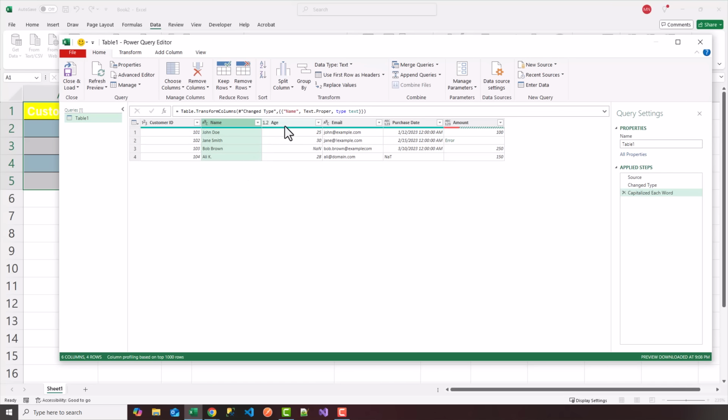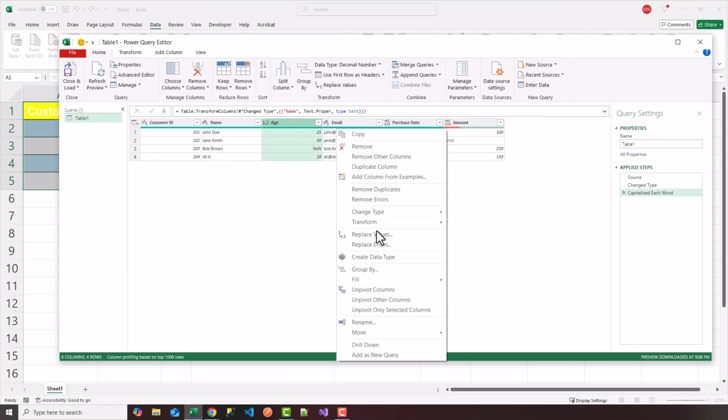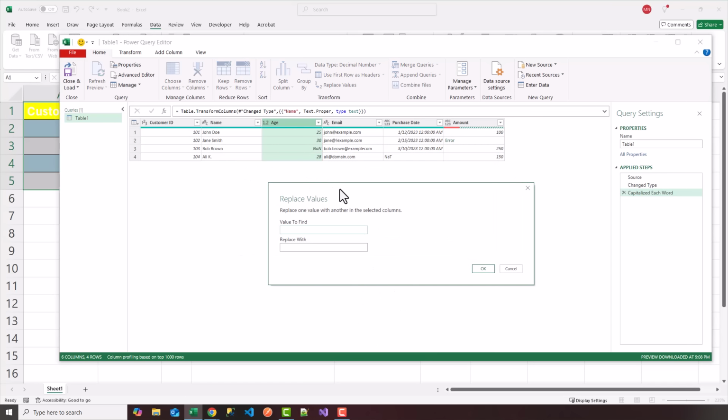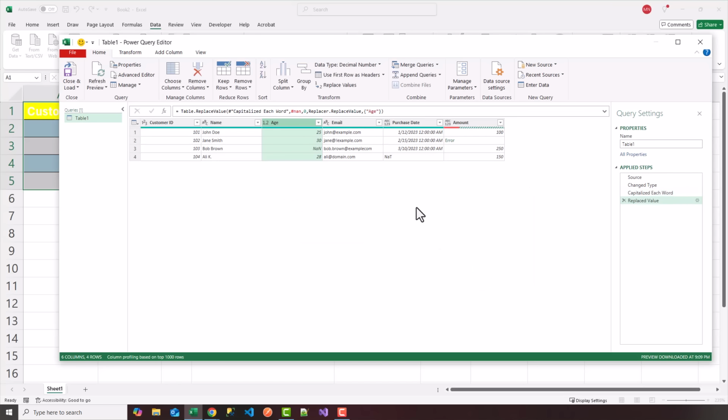Next thing we're going to do is right-click the age column, and notice I can replace values. So I can replace NaN, let's say not a number. Let's say I'm going to replace NaN with 0. Let's see if that works. Click on OK. Didn't find it. Let's try to do that again here. We'll say replace errors.